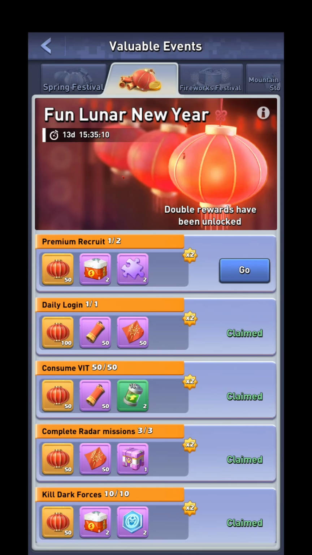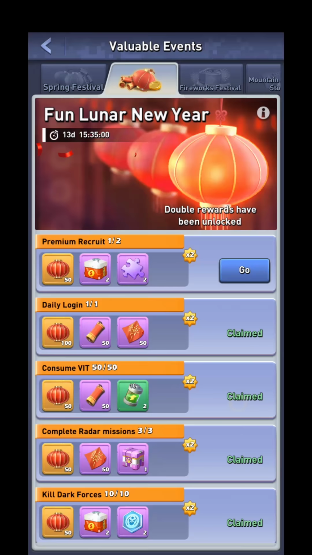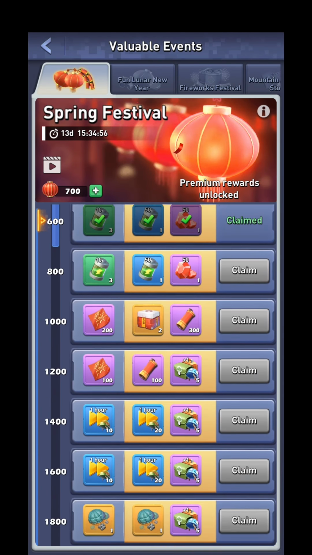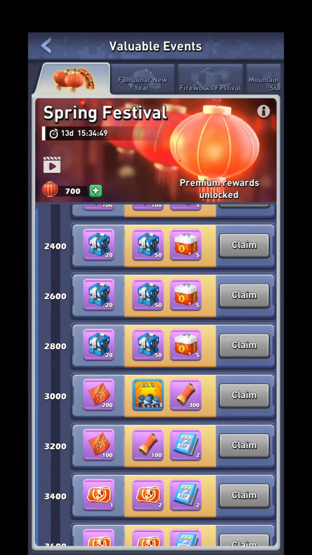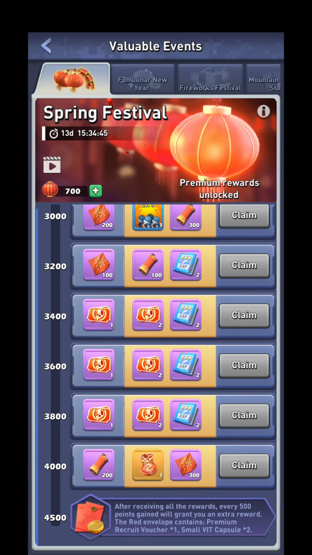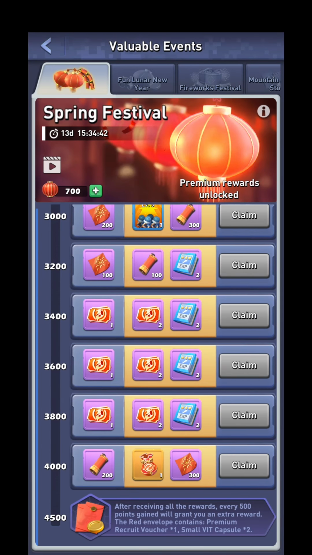If you pay $5, or what's equivalent to the 300 gem pack if you're not using the US dollar, you're able to double your rewards from this list. And one of the rewards is the Chinese lantern, which is used for the Spring Festival. As you collect the lanterns, it progresses you farther down the list, giving you additional rewards, and if you purchase the pack that doubles your rewards for the Lunar New Year, it also gives you access to the premium rewards from the Spring Festival. And several of the rewards in here are the firecrackers and the stickers used to make those fireworks for the fireworks festival.